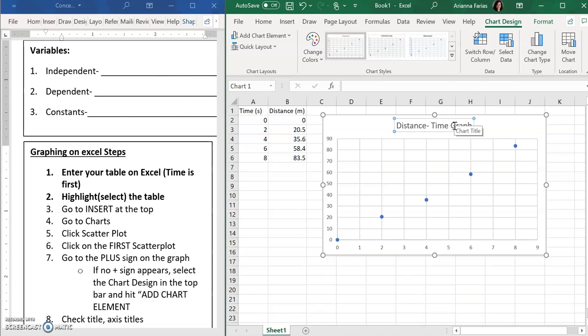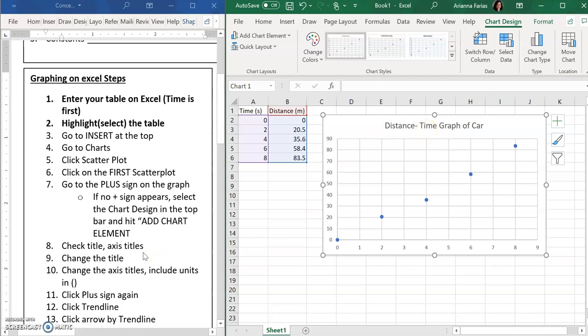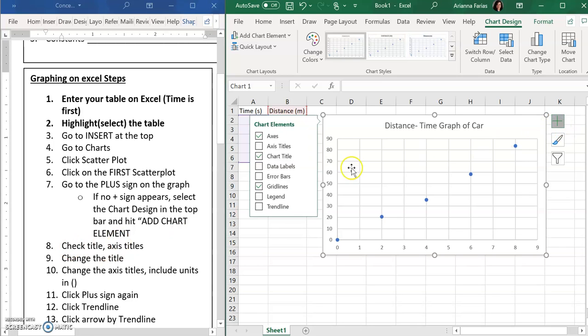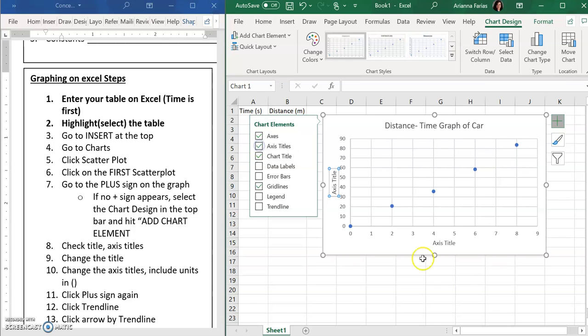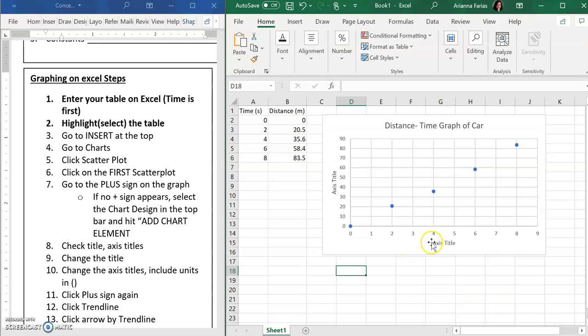And as far as walking, just leave it as distance time graph. It might be of your car. Once you have that title, so that's thing number one, you have to have a title and axes titles. So when you click the plus sign, you also want to click the axes titles. And remember on the paper I told you that the x-axis belongs to whatever's on the left-hand side of the table.